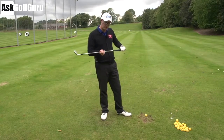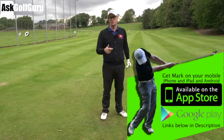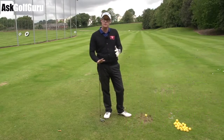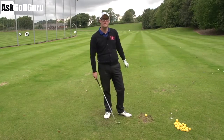We're going to talk a little bit about dynamic loft in this swing. This gentleman looks like he's trying to present a lot of dynamic loft. The ball seems to pop up in the air quite high. Let's talk a little bit about how to maybe control the dynamic loft on your shots to get better trajectories, help you get better distance, and certainly some control of some of the curvature.